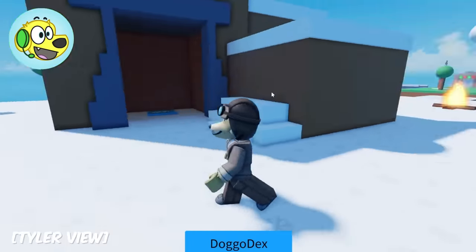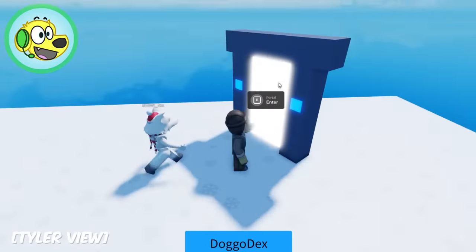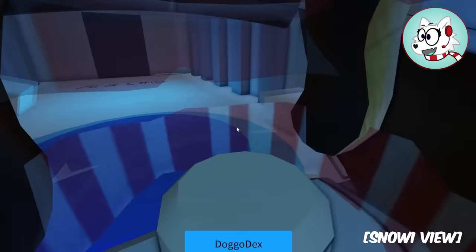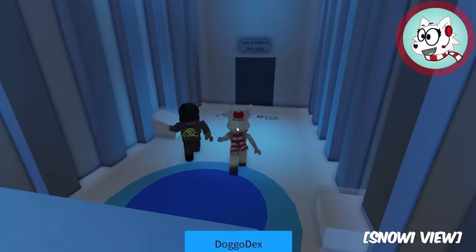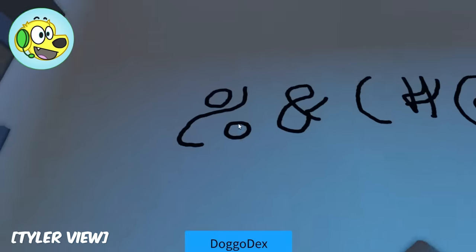Hopefully we get a doggo from it. Oh yeah, over here. I forgot about this. Check it out, check it out. Break that ice, enter the portal. Ooh, look at this. Whoa, where are we? Use E before the code. Slash E before the code. Look, is this a code on the ground?